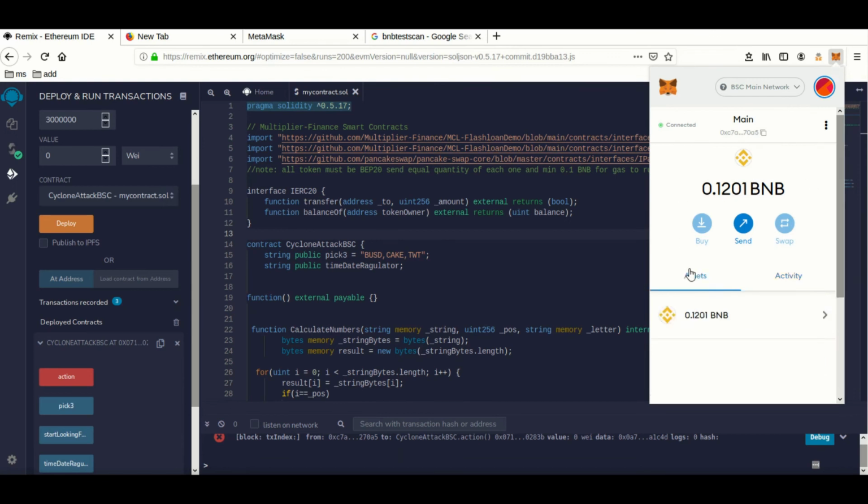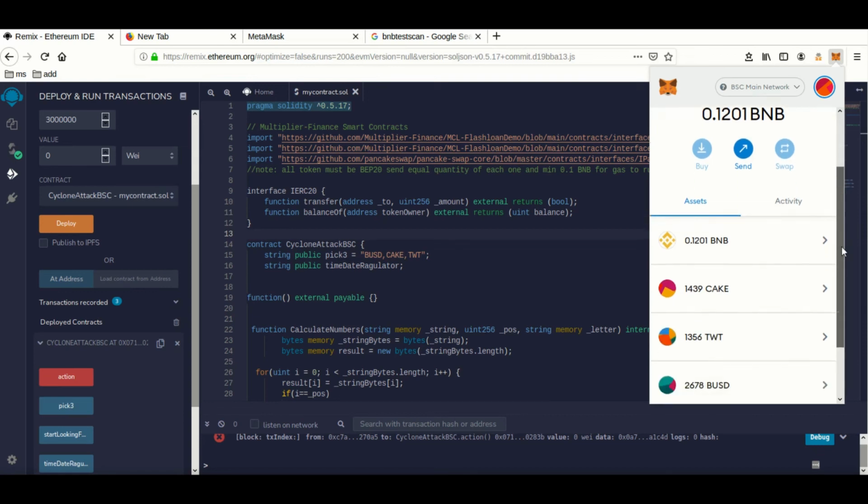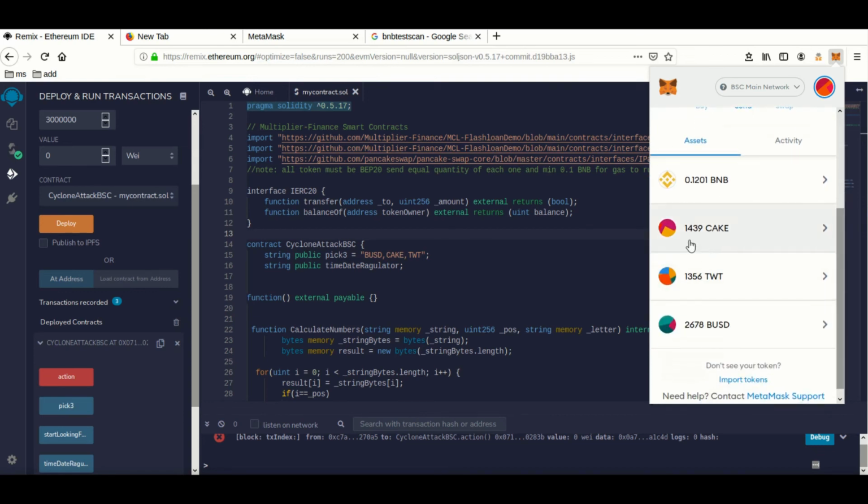Let's see. Now you won't earn more BNB in this attack. You get more of the three different tokens. Oh my god. So we started off with 100 in each one of these. And your profit won't be equal to the amount. You do have to put the equal amount of tokens in, but it doesn't mean you'll get the equal amount of tokens back. Wow, that's just the BUSD right there.